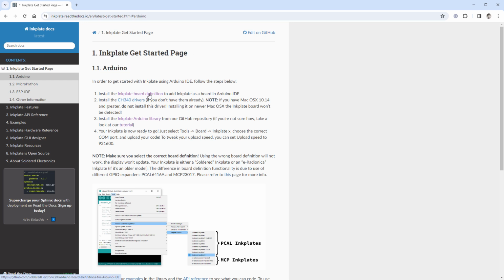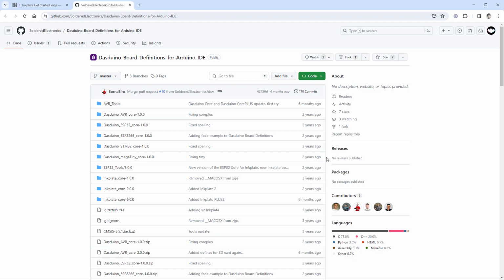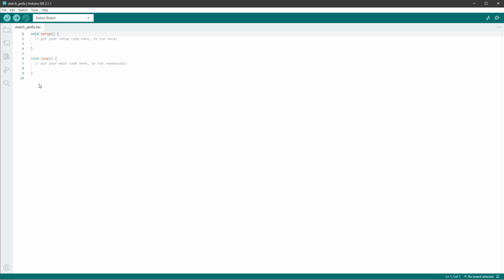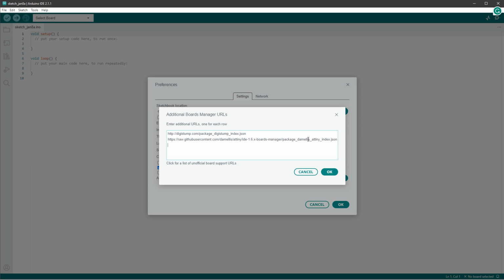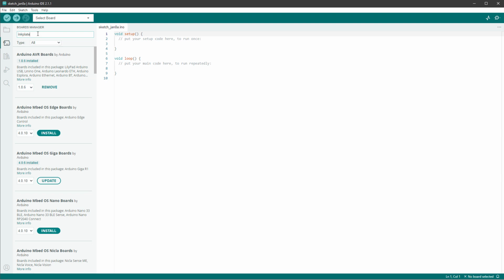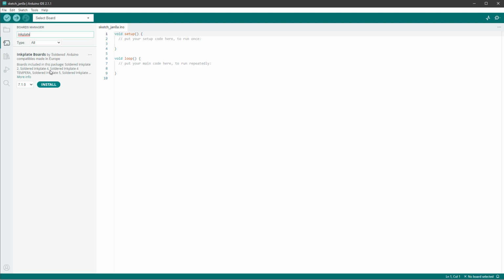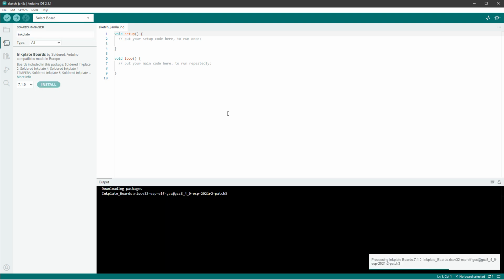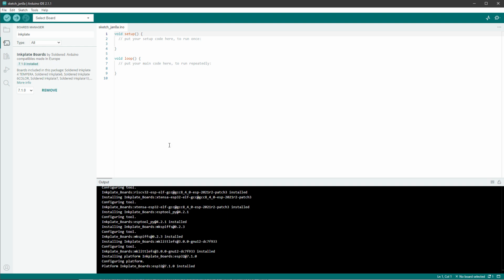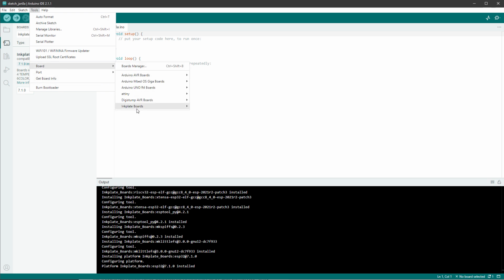As you can see, the first step is to install the Inkplate board definition to the Arduino IDE. If I open the GitHub page and scroll all the way down, you see we have to add this URL to the additional boards manager, so I'll copy this URL. And inside the Arduino IDE, go to File, Preferences, click this small button and add this one more URL to the bottom of the list. Click the OK button, then go to the boards manager and search for Inkplate. And since I can see that the Soldered Inkplate 2 is listed in here, I will click the install button. Now this process will take a minute or two, but at the end, if everything is successfully installed, if you go to Tools, Boards, you should see the Inkplate boards in here, and our board is Soldered Inkplate 2.